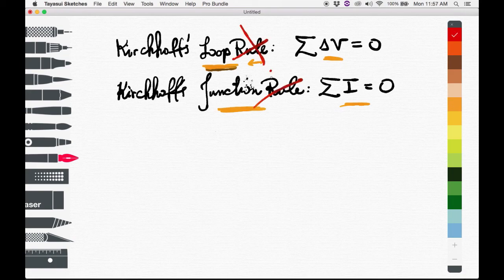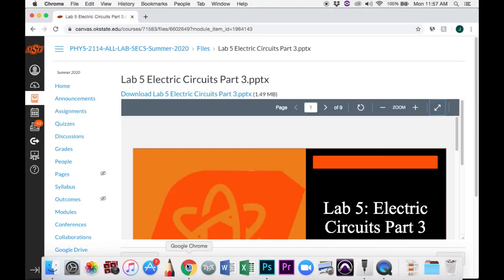One final note is that sometimes you will see these written as Kirchhoff's laws. I prefer not to think of them as laws because they actually are just observations based on other laws. Like Kirchhoff's loop rule, for example, is simply an application of the conservation of energy, and it's not really its own new law. But it really doesn't make a difference. I tend to say rule, and then you'll see them written as law in some other places, and they mean the exact same thing.